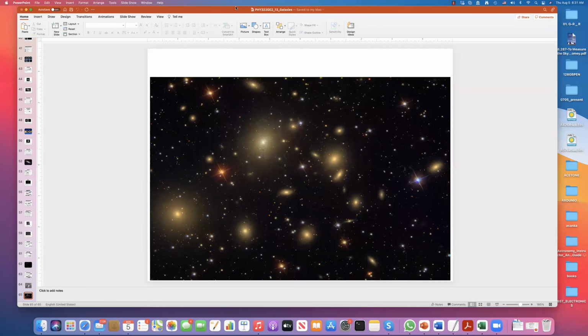First, we talked about small groups, like the Local Group that we have. And then I told you that there are large groups, like galaxy clusters, that have a large number of galaxies inside the cluster. I showed you some examples of how these galaxies look inside the galaxy cluster, and I told you that there is a giant elliptical galaxy at the center of these clusters. Now, your final lecture.